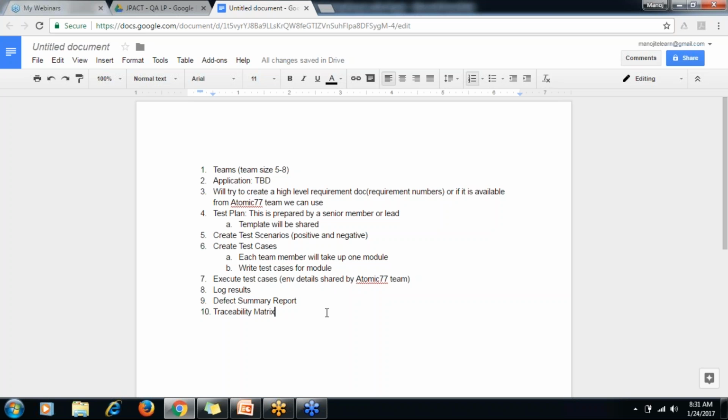But this is purely a manual testing project, and we will emphasize not using any automation tool, because we'll deviate from the focus. We want to get knowledge of how we do in a project, how we create this plan, how to write test cases, how we can execute and log results, and how to prepare a defect summary report.